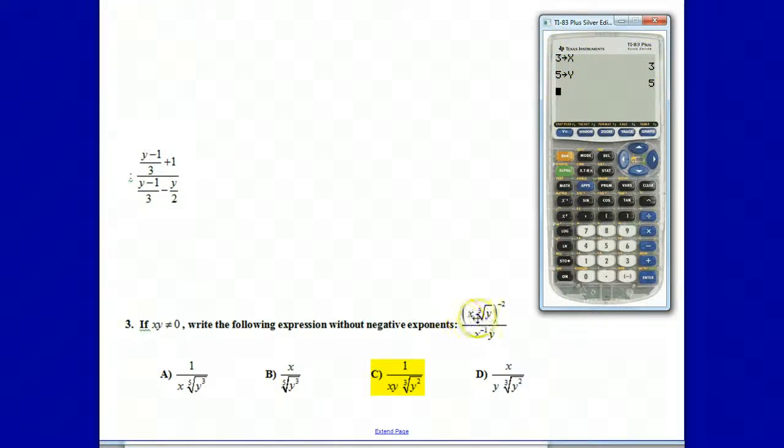Now all I have to do is type this entire thing using X's and Y's, and I'll get an answer. I'll get a number, but I'll get an answer. And then what you do is you go through each choice, and yes, is it painful? Yes, it is, but at least you're guaranteed to get it right. So let me show you. Let me type this one in, this fun one.